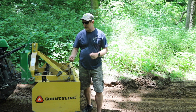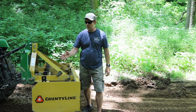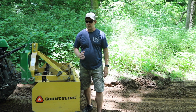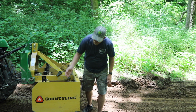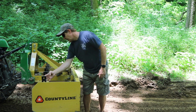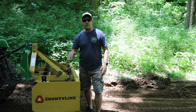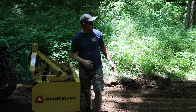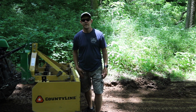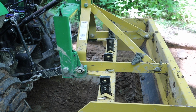There's just a hitch pin here that allows you to raise and lower them. There's numerous settings, so you could go way more aggressive or not aggressive at all. I think right now we are, looks like maybe just 2 or 3 inches below the main blade. So we're gonna make that adjustment and get back to it, smooth this out, and probably jump to the other side and see if we can make some more cleanup over there.